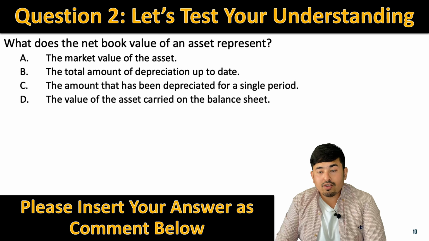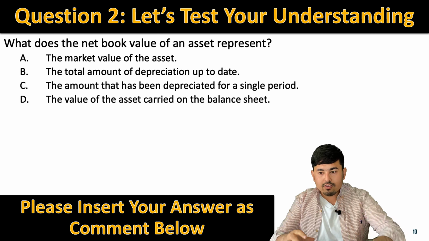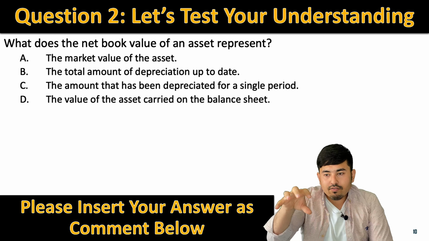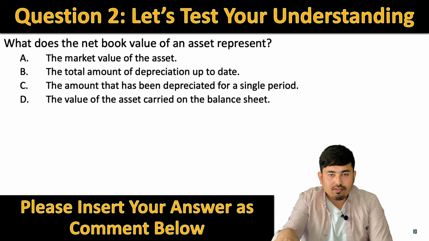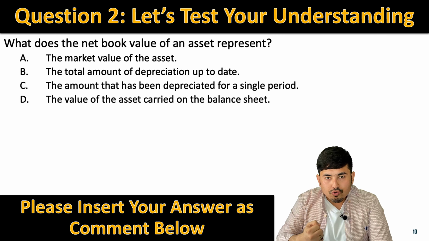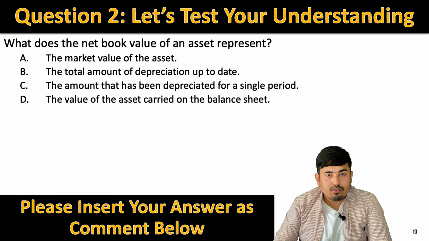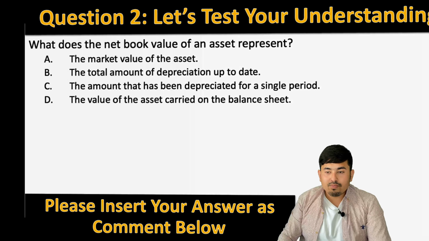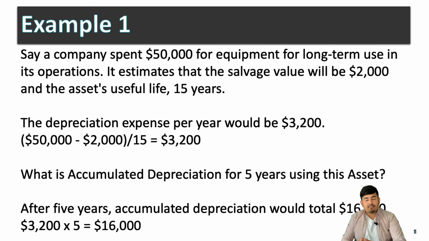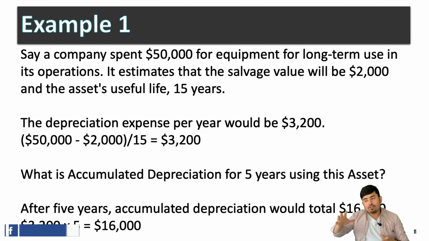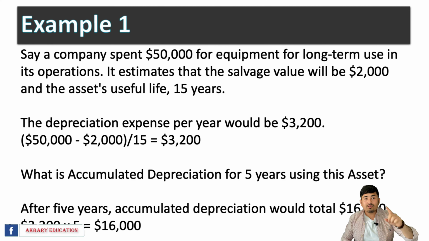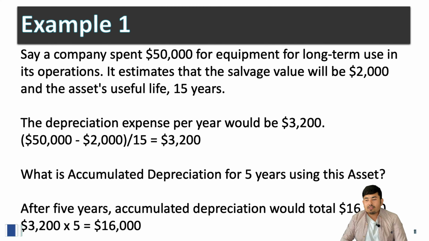To find out the carrying value, let's test your understanding. Just pause the video, focus on this question. That's exactly taken from what we have studied in these 2-3 slides. It will concretize your knowledge. Just focus, reply with the answer that seems correct to you. Let's go ahead. There is example 1. Say a company spent $50,000 on equipment for long-term use in its operations. It's estimated that the salvage value will be $2,000 and the useful life will be 15,000.